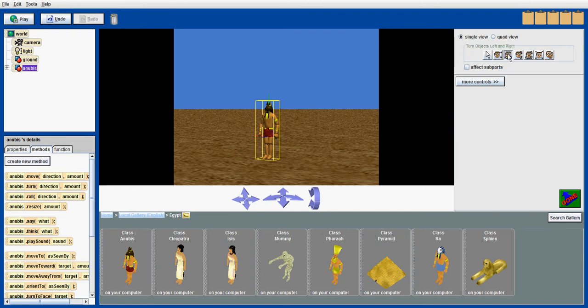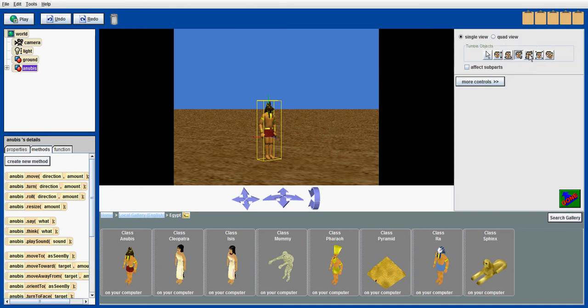When I click this button, I can turn the object left and right. Literally turn him all the way around if I want to. The next button allows me to turn my object forward and back. And let's say I get him to a situation here and I can't really get him back to how I wanted. Well, just like on most computer programs, I can use the undo button. And we've got Anubis back to where we want him at.